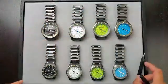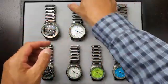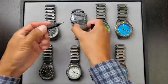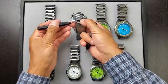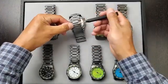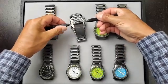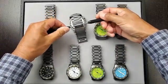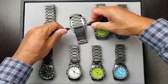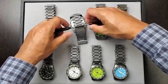All right, so I'm going to demonstrate how to size the bracelet very quickly, just for example, like this, right? So assume you have your own Allen wrench. You can get them in a hardware store or you can buy it on our website. Let me try to do this. I'm standing up, so I'm not doing as good a job as if I'm sitting down. So I'm just turning counterclockwise. It's a little bit tight in the beginning because they are all sealed with the blue Loctite, okay?